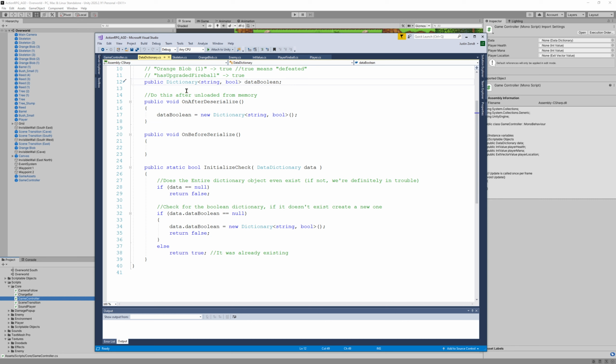And as I was planning out the respawn timer, I do want to tweak our initialize check method a little bit to make it a bit more user-friendly for future editions. And that just means modifying this last part. Instead of returning false after creating the dictionary, we're just going to wait till we're all done to return true. Since that whole returning wasn't super important, this will make it easier for us to add different types of data inside of this in the future, which will facilitate respawning. That video is going to be long enough as it is. Alright, so we made that quick little change.